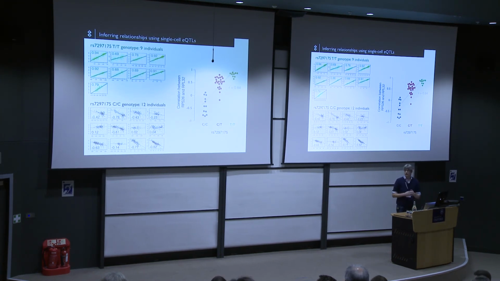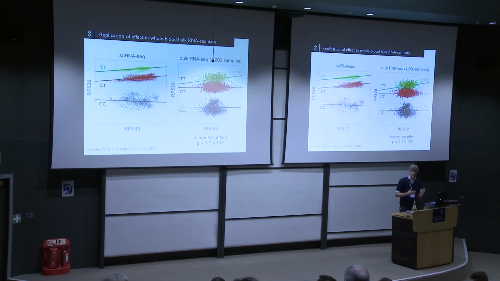And through single cell eQTL or expression analysis, it's possible to start identifying those differences in the regulatory wiring as well. But the thing is, we did this in only 45 different individuals, enabling us to identify this relationship. Well, we could replicate this finding in bulk RNA-seq data, but then we needed a lot of extra samples. So there's clear merit in going for the single cell route when it comes to doing eQTL analyses.